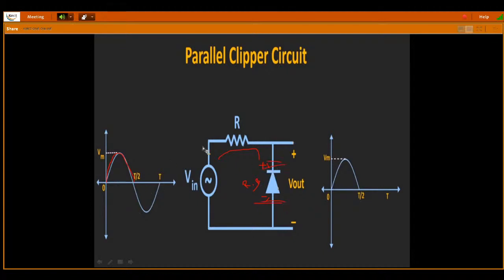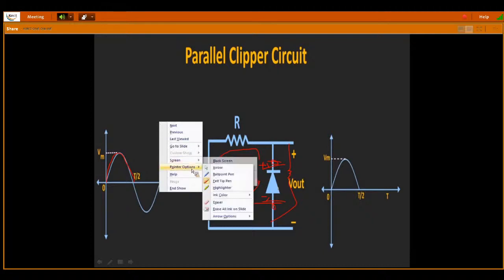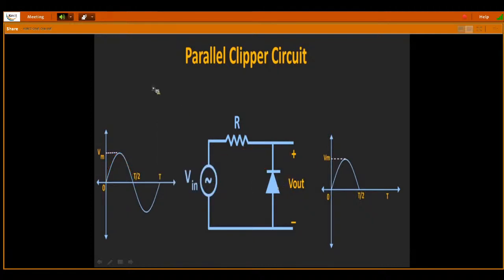During the positive half of the cycle, there is no current flowing through the diode — it is going to be open circuit. The complete signal is flowing through the load only. Imagine output side load RL is connected. Whatever voltage is across the load, the same is across your diode also, but it is an open circuit. In reverse bias, diode is open circuit; in forward bias, diode is short circuited. During the positive peak, it is open circuit — the complete signal flows through the output side load, so output follows the input signal.